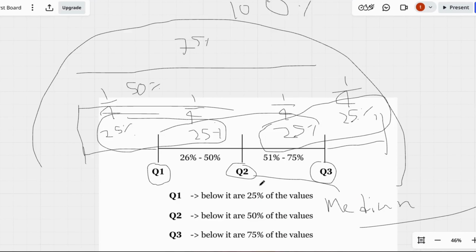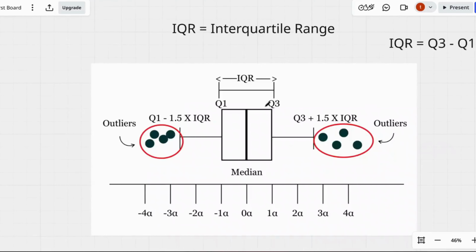I hope you guys understood the concept behind quartiles and how they work. They are just super helpful in understanding the distribution of your dataset. As we are already done talking about quartiles, now let's dive into the concept of IQR. So what is IQR? IQR stands for interquartile range. It is a measure of the statistical spread and it shows the range between the first quartile and the third quartile. The formula for finding the value of IQR is Q3 minus Q1.